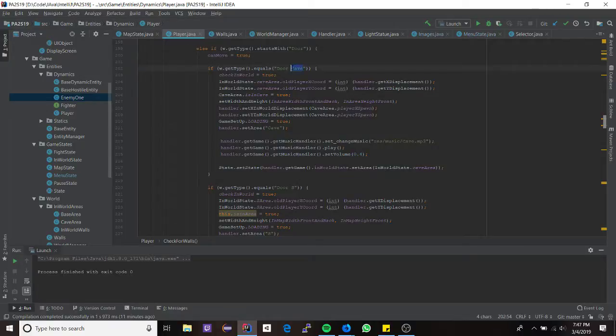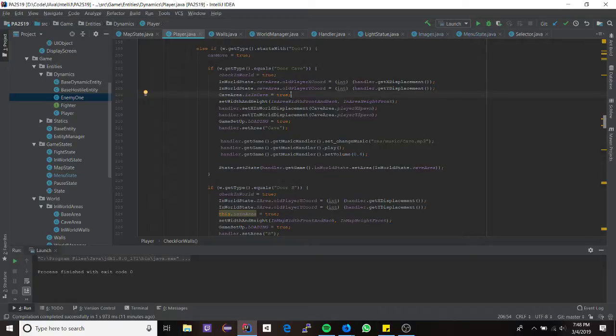If it's the cave one, then save where he used to be, right? This right here, what it does is that it saves where the player used to be in the map, so that when I get outside again, I have the coordinates of where the player used to be, because inside of the cave, I'm moving him around. So I need to know where he was, so when I teleport him back, I set him back to those coordinates. Okay?